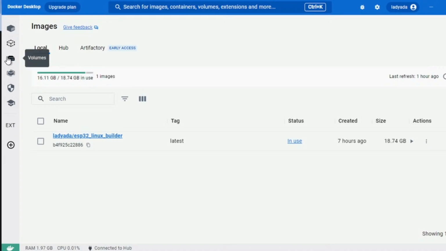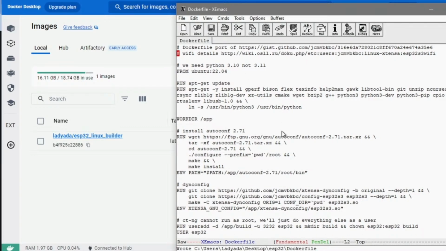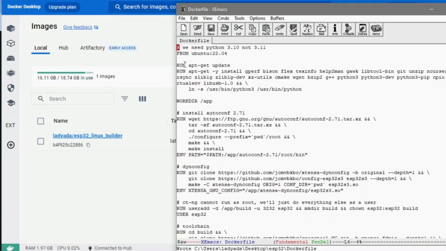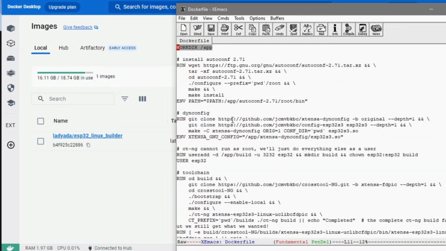So Docker is a system where you have these things called images. And you can create an image with what's called a Dockerfile. And a Dockerfile looks like this. Basically, this is a port that I've made from, this is Arcada. That's just a typo. It was a different thing I was doing. Instead of a shell script, you port it over to a Dockerfile where you have these RUN commands. You do all your apt-gets, and then you can run the commands from the shell script. The shell script has all these commands, and you put them in as RUNs. It's not one-to-one, I will say.